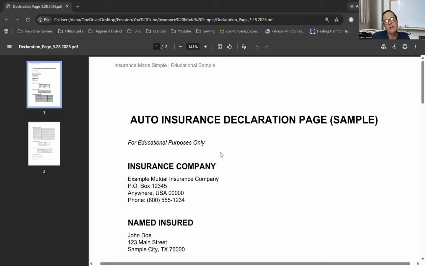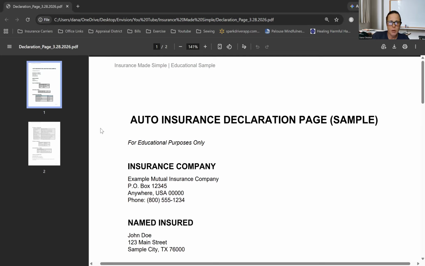When someone says, I need your declaration page or I would need a copy of it, you would go to that policy and flip through the pages and find that declaration page. It's usually in the beginning, the first few pages.